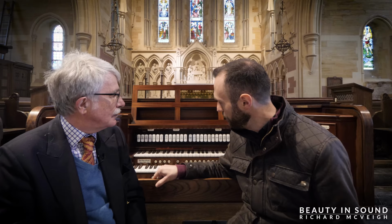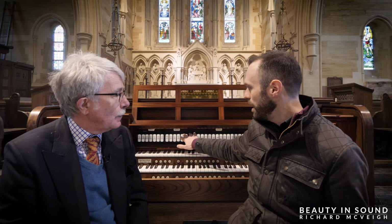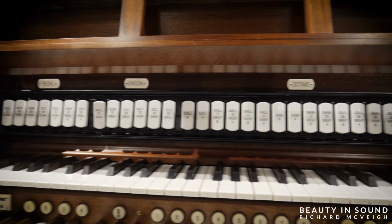So sitting at this console actually feels very familiar in the sense that these rocker tabs up here, these couplers, these octaves and all sorts of things, are very similar to the old Henry Willis consoles. So David and Renatus have actually gone to the extent of replicating all of these rocker tabs. They are quite authentic, aren't they? They are quite Skinner authentic.